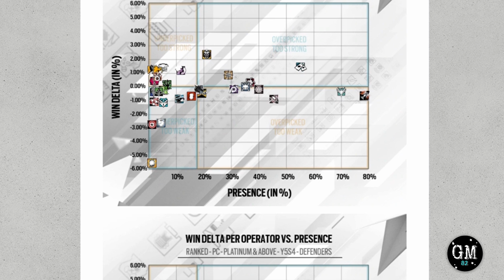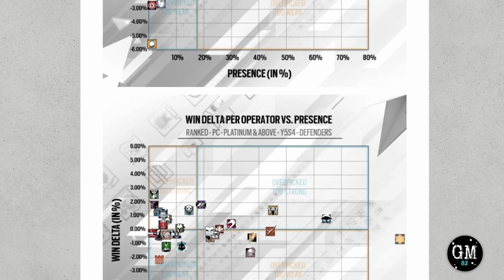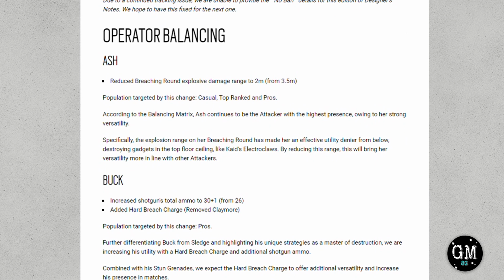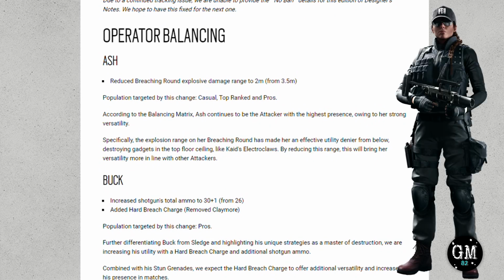Now, even though I find these graphs really intriguing, I am just going to flip through them so we can get to the meat and potatoes of what's actually being changed. But I will, again, have a link in the description for this so you guys can check it out for yourselves. So moving on, the first operator on the list that's going to see a change is Ashe.